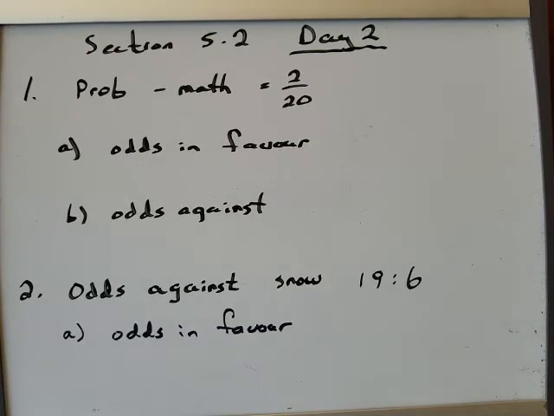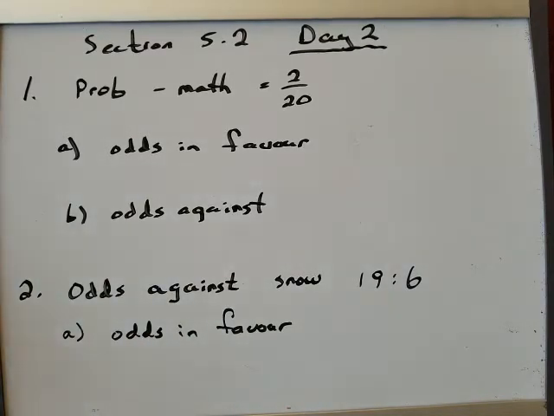For section 5.2, day 2, we start off by doing just a simple review of what we learned yesterday about probability, and then we'll end the day with a bit of the formal notation. How do you write some of these ideas down in kind of university level symbols? It's always good to wait with that. Once you get a full understanding of the ideas, then the formal notation does not scare you.